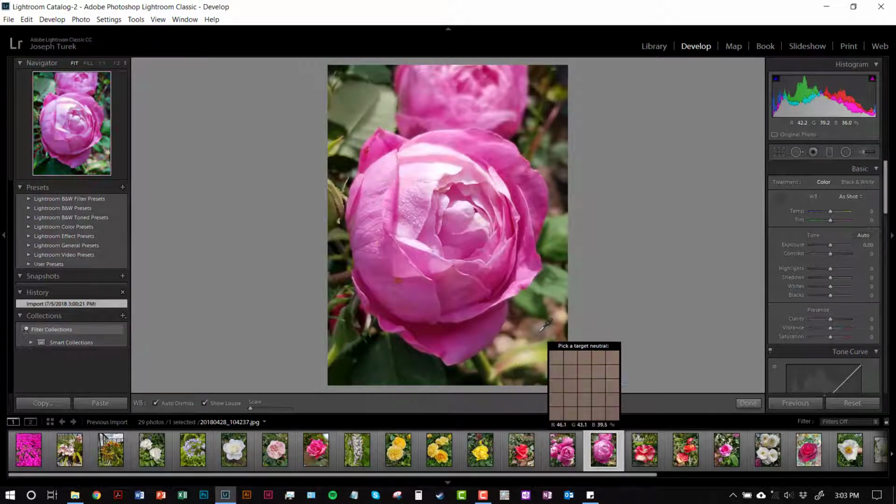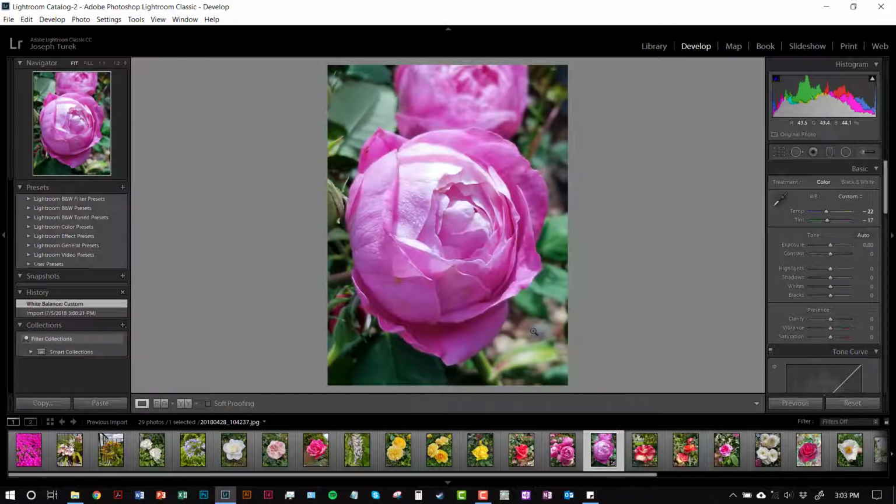Okay. And pure gray, like a neutral 50-50 gray, is going to give your camera and the file a sense of what white is. And you'll notice the overall color temperature of my flower just changed. And that's because I sampled that kind of warmish gray down here. Normally you want to adjust white balance if you feel like the lighting conditions were a bit off and you didn't get a really good sense of what the white was.